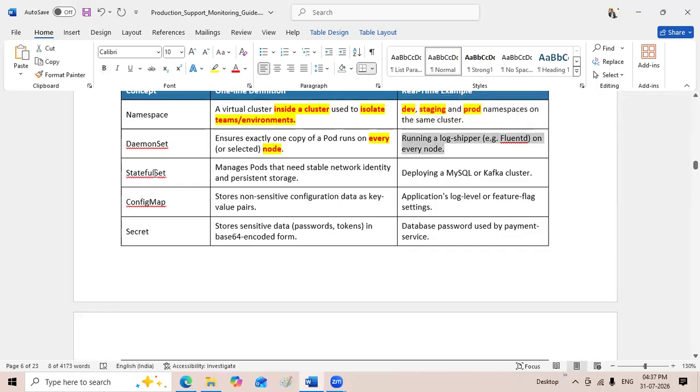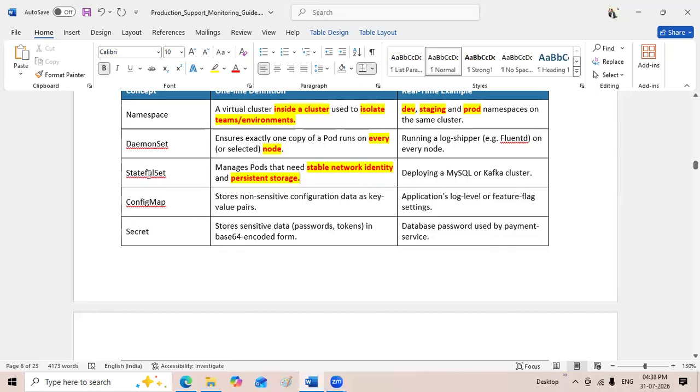Now, what is a stateful set? Manage pods that need stable network identity and persistent storage. Stable network identity, strong network. That's the basic meaning of that. And persistent storage, which means even in case of a restart, it should not lose the data. Okay, that's the meaning of persistent. The data should be recorded to the volume, where you attach a pod to the volume. Even after any restart, your data is the same, irrespective of a container ID. So that's what the basic things come into the picture.